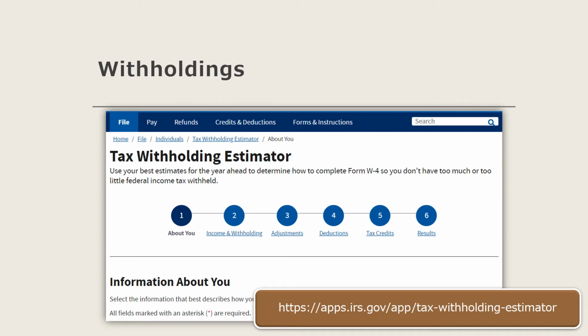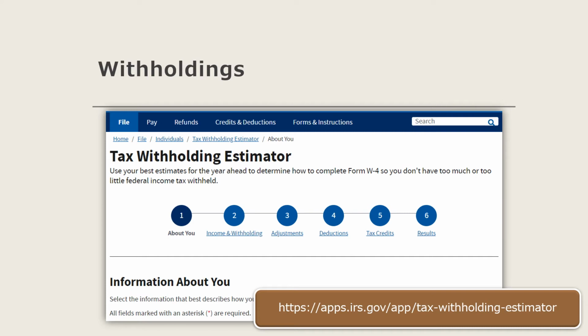And the IRS website has a tool that can help them figure out what they might be expecting for taxes for the coming year. So we can't do a lot to help them with their withholdings once they come in for their taxes. We can't help them with the withholdings that were for that tax year, but they can still adjust their withholdings for the coming year so that they don't have any ugly surprises in the new year, or they don't continue a trend that they don't want to continue.